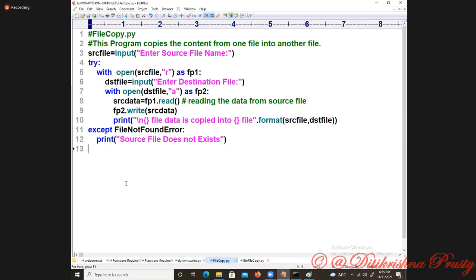So take that list of files in a list, using the append function. Enter the number of files, 4 files. Enter the 4 file names. That 4 file names will be present in where? In the list. From the list, you need to take one file name and copy. Second file, copy. Third file, copy. Fourth file, copy. Like that, we need to do it.